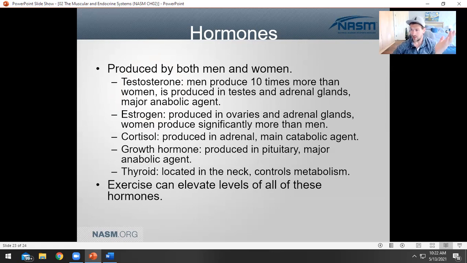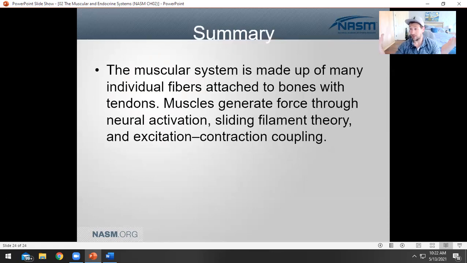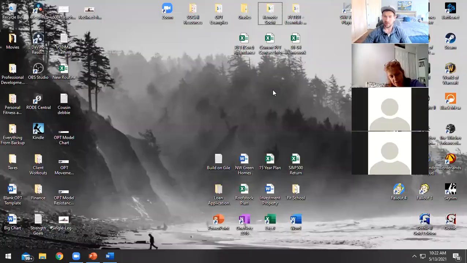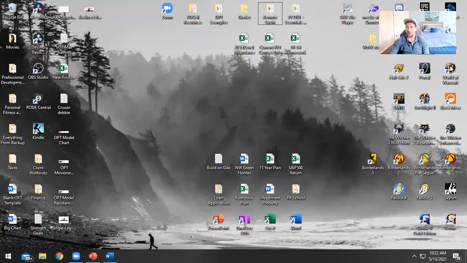your entire endocrine system, which kind of leads me to summarizing everything up. Exercise is a great way to train your nervous system, your muscular system, your skeletal system, and your endocrine system. So it's going to have very, very positive benefits to all of the things that regulate and control human movement, but also just how we live our everyday lives. So if we're going to be able to apply this effectively, we need to be able to assess our clients in all areas of their overall athleticism. And that's what we are looking at over the rest of this class.